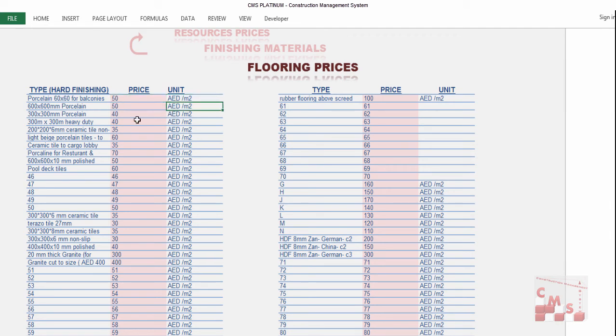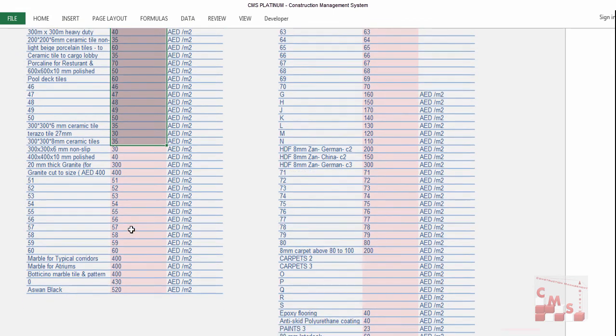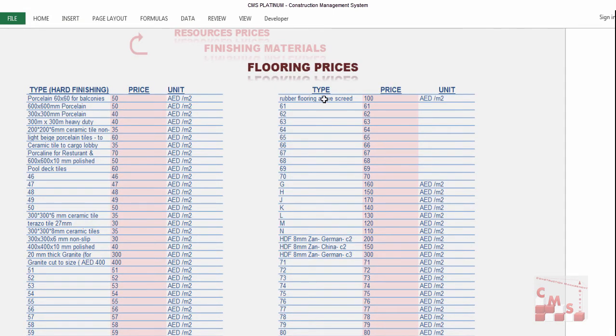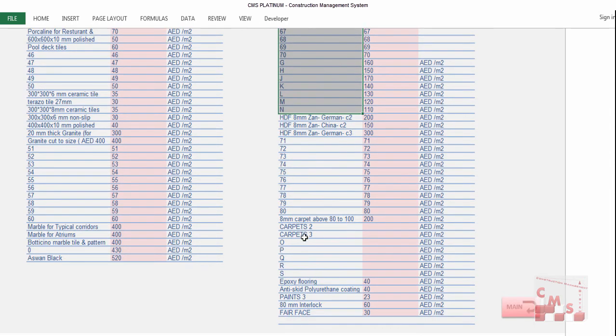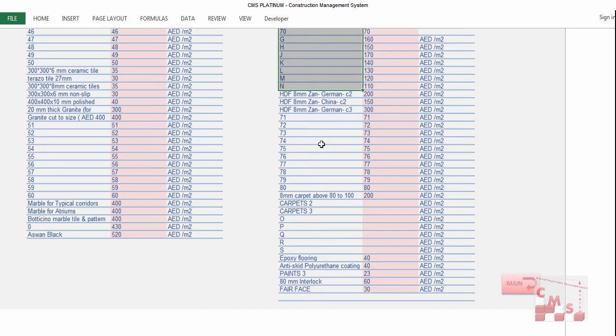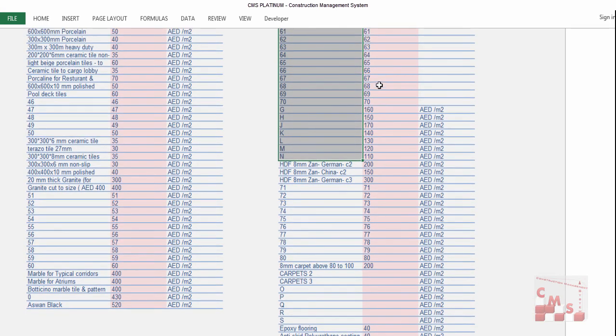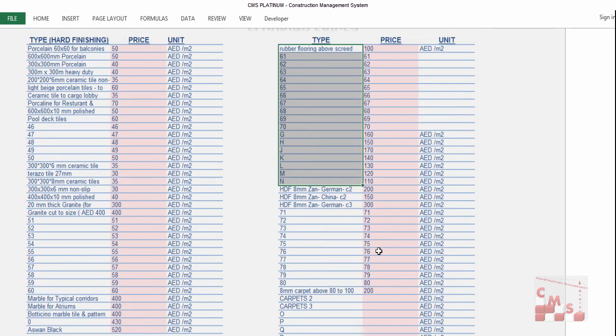So according to our purchasing price, or the prime cost, for these materials per square meter, you will add it here for each material separately. For the marble it will be a different price. Here is for the fine flooring, carpets, epoxy paints, whatever. All the materials we inserted in the quantity surveying, you will find here. You will put only the purchasing prices.